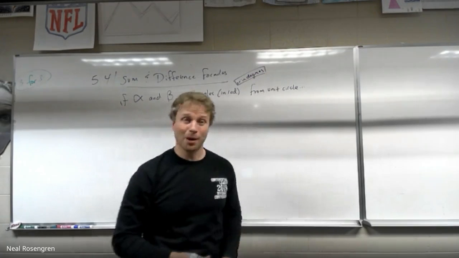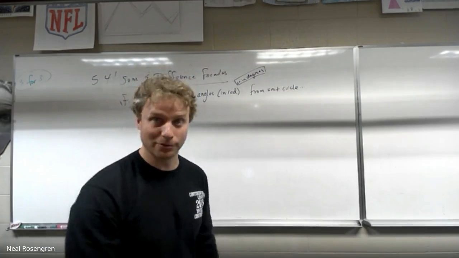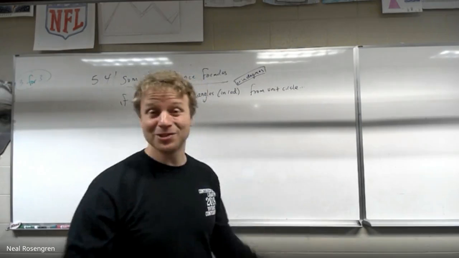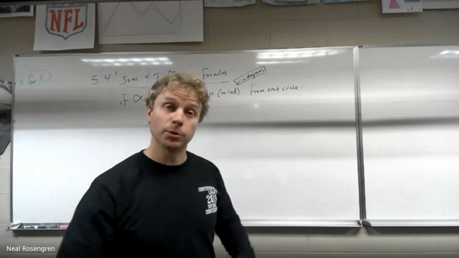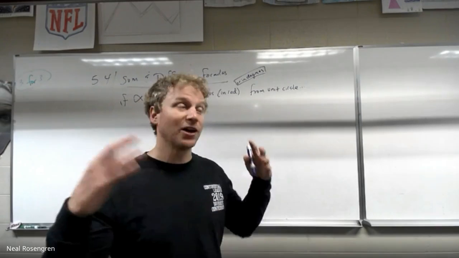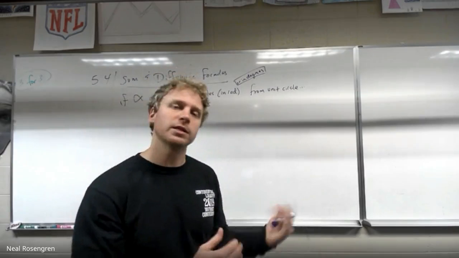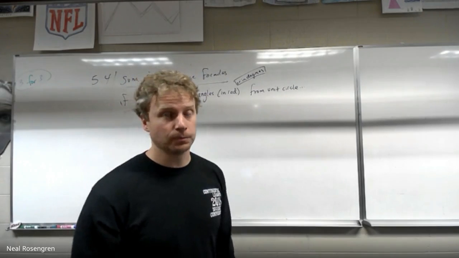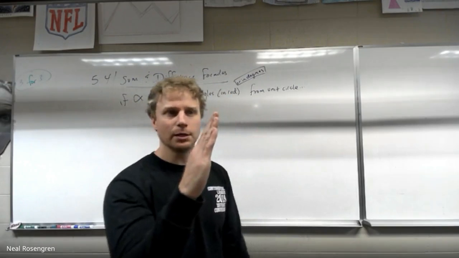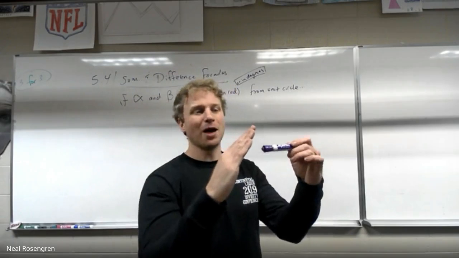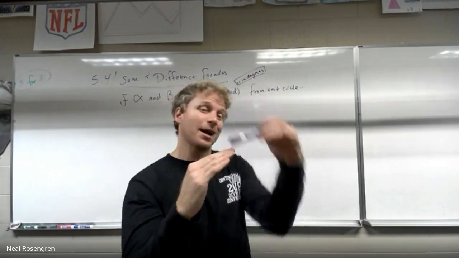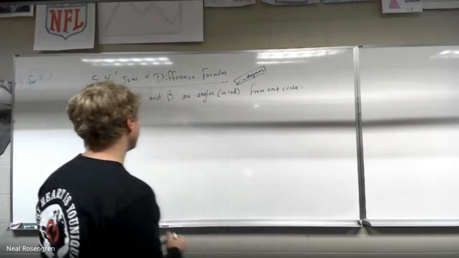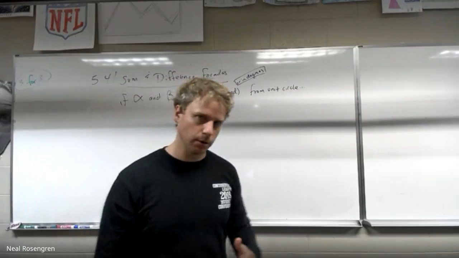okay? And I'll probably even stick with degrees just to make it simpler for us in a short day like this. If there are angles from the unit circle, so radians or degrees, either one, as long as they're from the unit circle, we can add them together and I can find the exact y value or the exact x value versus sine or cosine at that exact spot. So, go to 75 degrees. Well, it's the y value is bigger than radical 3 over 2, but it's not quite 1 yet. What is it exactly? I can find that exact measurement. And there's formulas that allow us to do this, which is really, really nice.